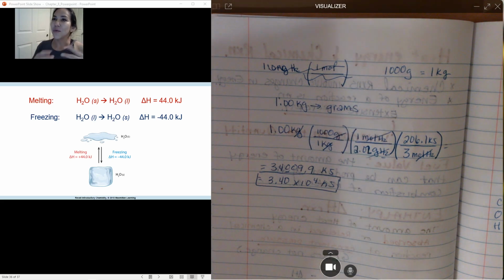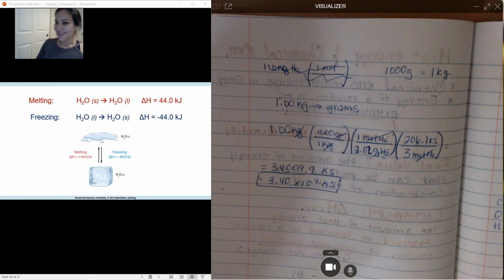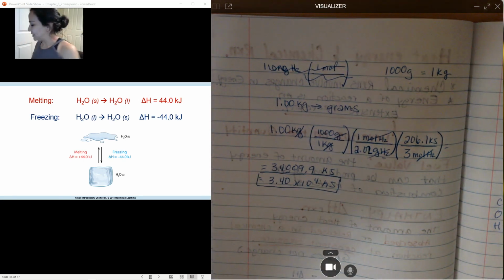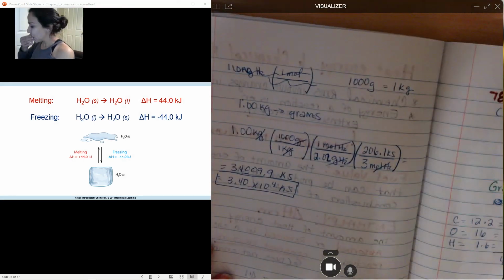So this is what I meant when water can be confusing when we think about it, because we're like, what? Exothermic is the release of heat, but yet freezing feels cold, right? So keep that in mind, okay? Freezing, exothermic reaction, the release of energy. Melting is an endothermic reaction, the absorption of energy. Glad I said that a lot slower because it helped us process that information, right?